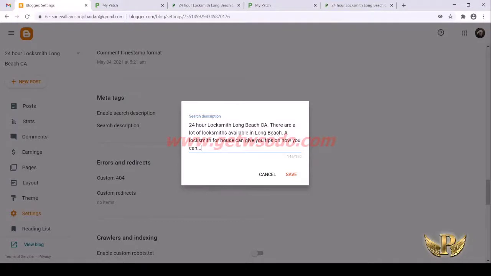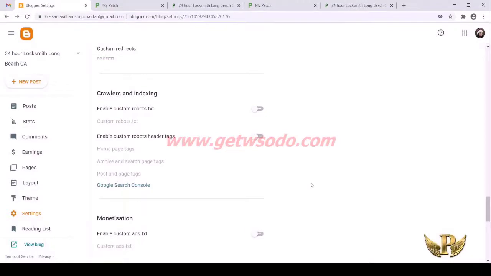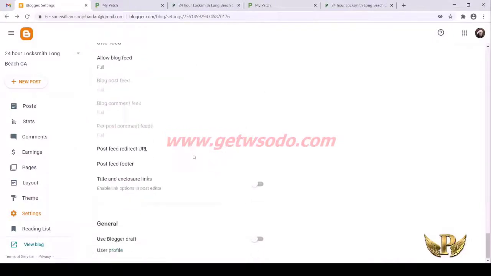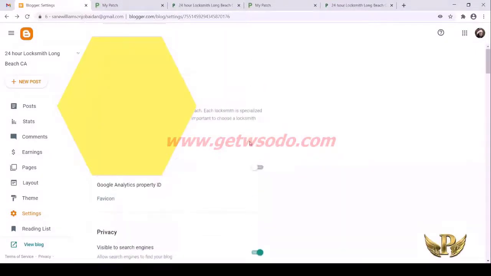It doesn't have to be perfect. Just make sure your keywords are in the front of the description, basically, and you probably want to fill it. You can get in here and really get into the details on this, but that's the main stuff you need.